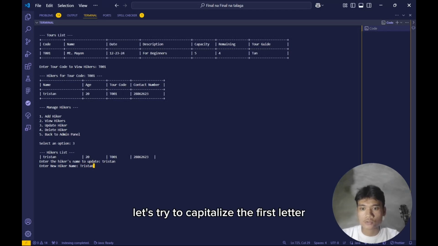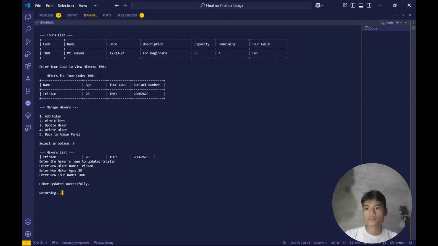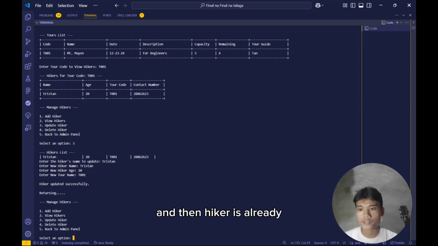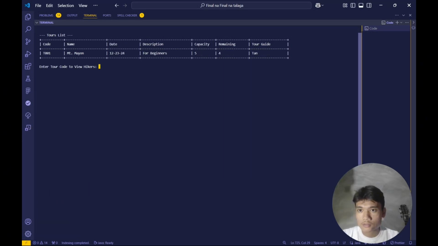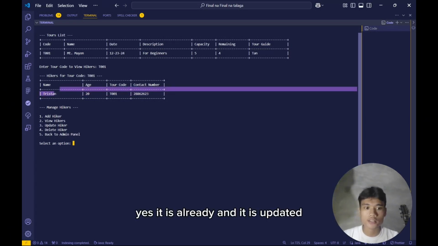Let's try to capitalize the first letter, then age, the same, and the tour, the same tour. And then the hiker is updated successfully. Let's try checking if it is updated. So yes, it is updated.